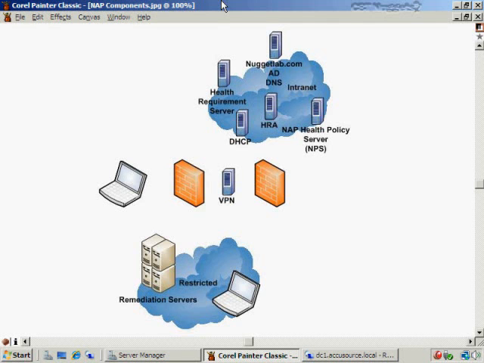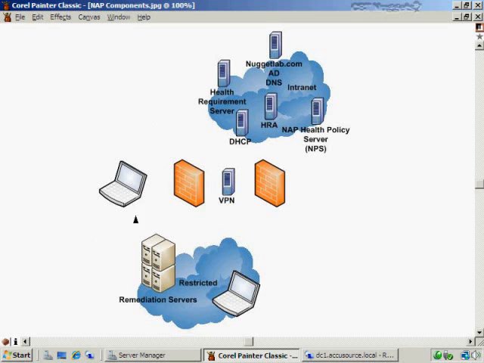Now let's take a look at how NAP might work, and there's virtually limitless ways of configuring this and fiddling with this and making it work. If I were to demonstrate all of this, I'd have to have about 7 servers plus clients. So it's quite involved in terms of the overall setup and configuration. And when you actually decide to implement this in your network, you're going to have to take quite a lot of time to plan this and configure the hardware and configure the software and everything that you need to have.